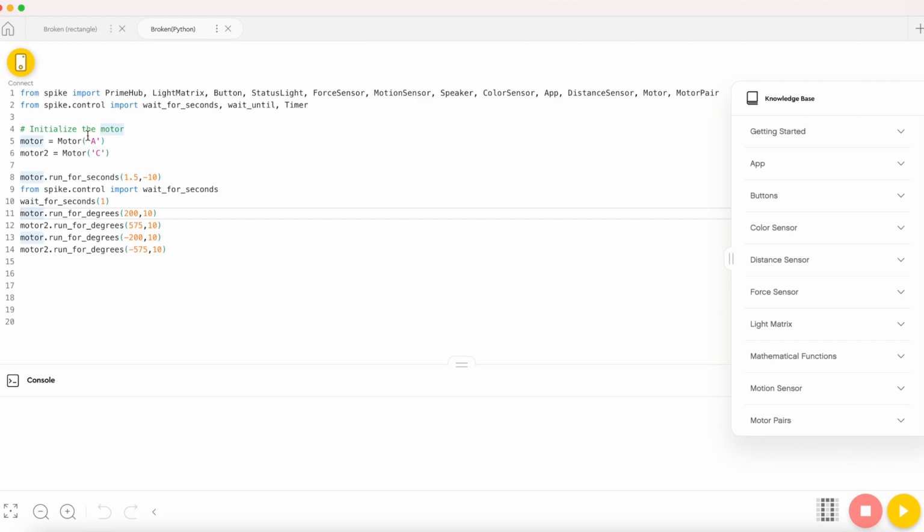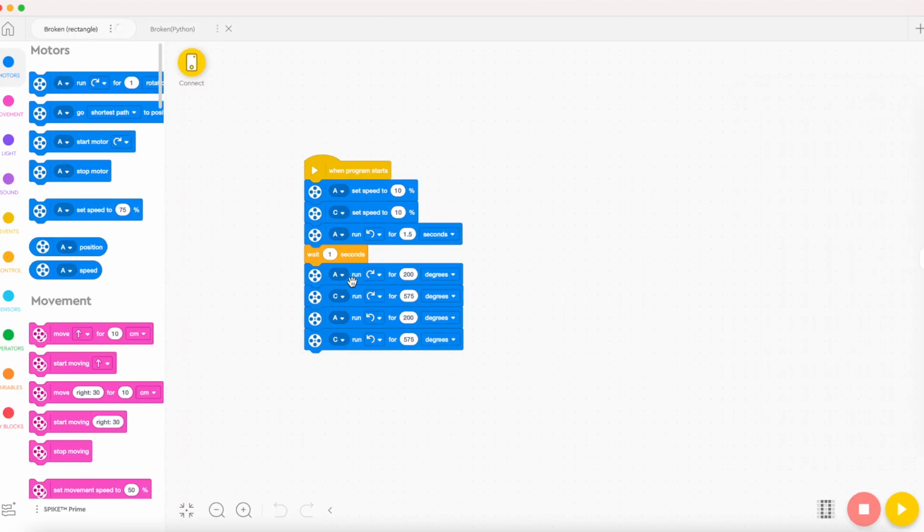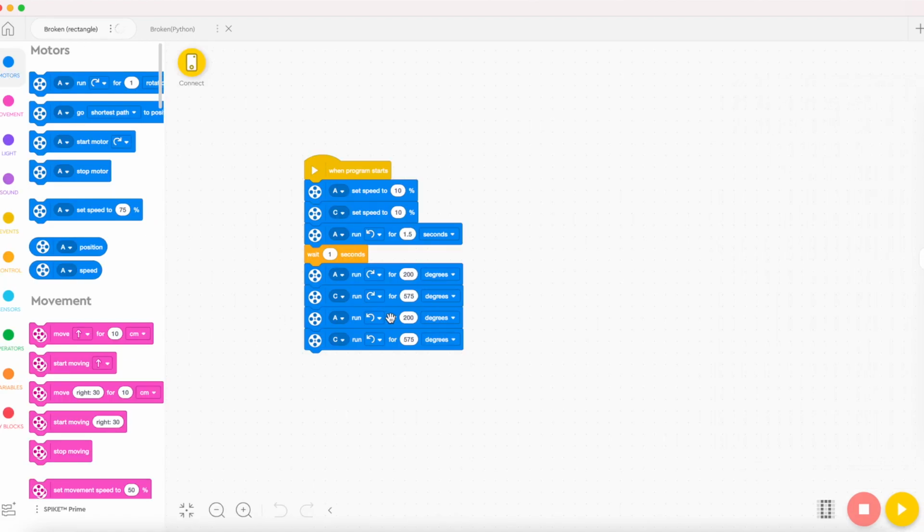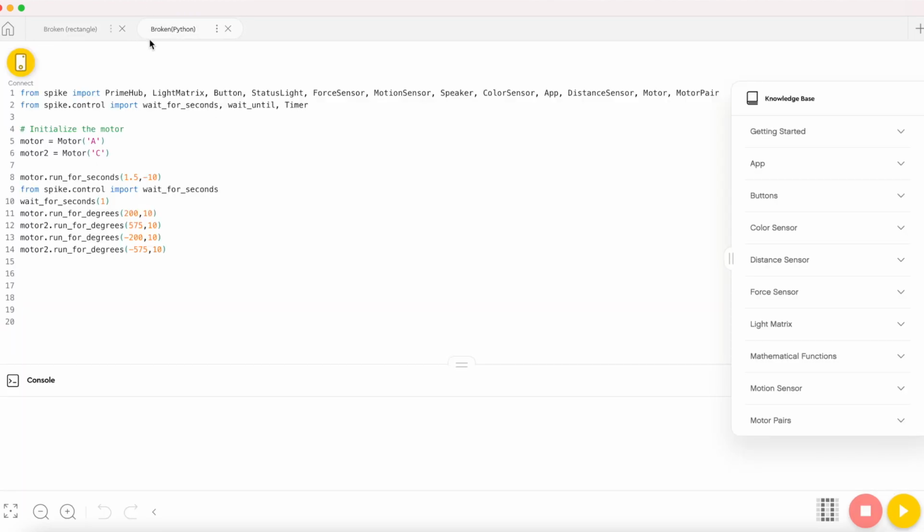Then we make the rectangle, which is the motor A runs for 200 degrees, then motor 2, still at 10 speed, runs for 575 degrees. To tell if it's clockwise or counterclockwise, you're putting everything in positive, but for negative, which is counterclockwise, we're going to put a negative on the x value, which is our degrees. So this is negative 200, and this is negative 575, just like we did here, counterclockwise for 200 and clockwise for 575 degrees. And that's all for the code.